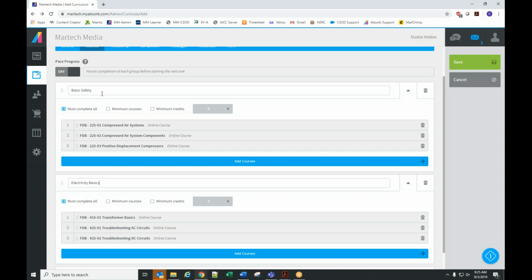We'll call this Electricity Basics, and this will be Compressed Air Systems. So we have two sections within the curriculum, and if I click Pass Progress, it's going to require the user to complete the training in the first section before they can complete the training in the second section.